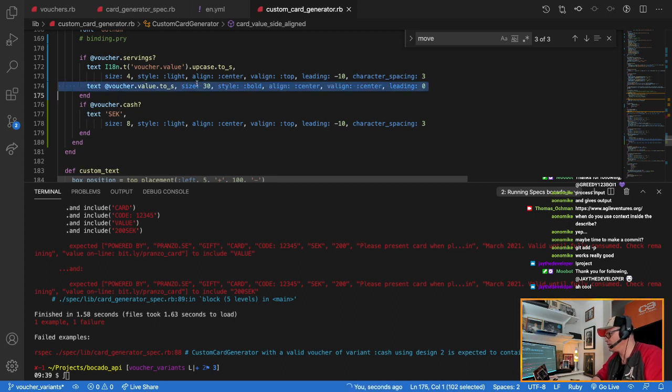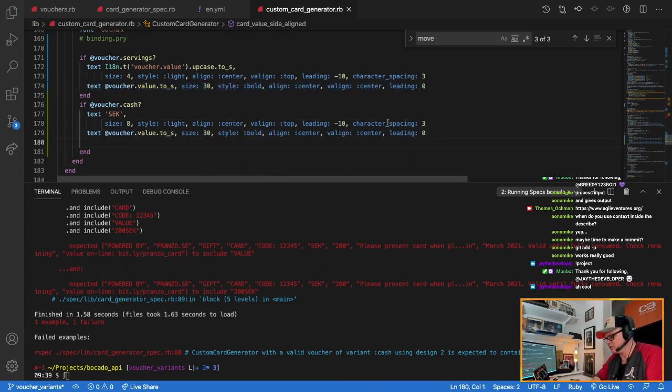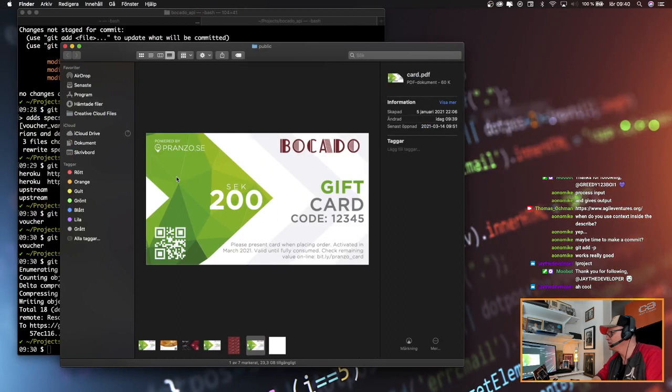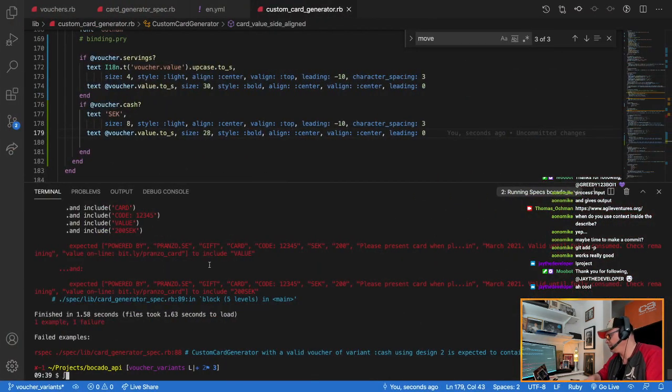This can be size 30, and then I will copy this. It feels a little bit like code repetition, so I need to be careful with this stuff. But I'm gonna lower this to 28, perhaps. Right, and run it again.